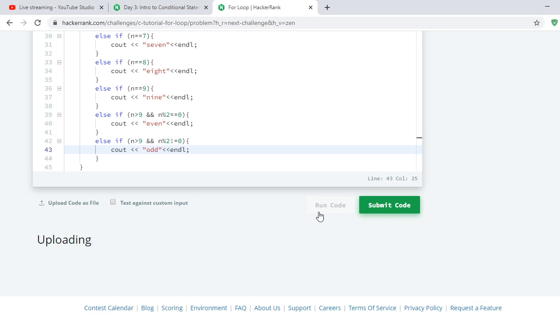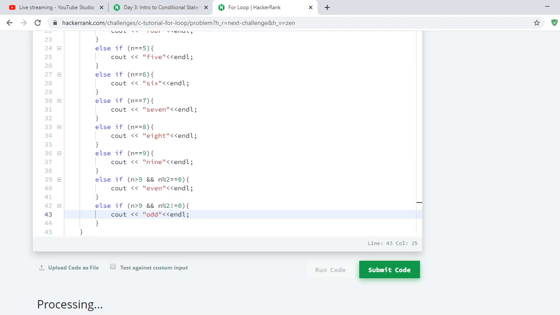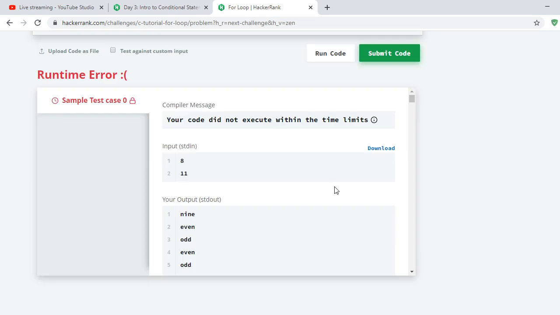Run the code, and if we didn't make any mistake, then it should work. We get an error: your code did not execute within the time limit.